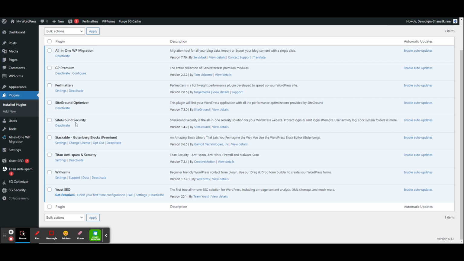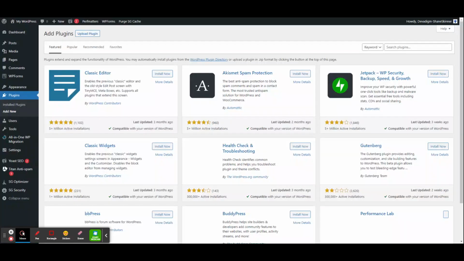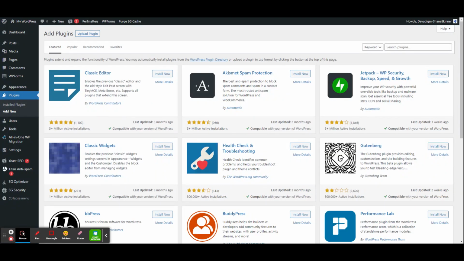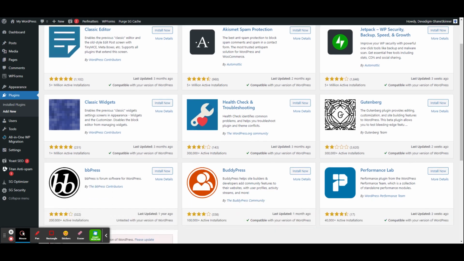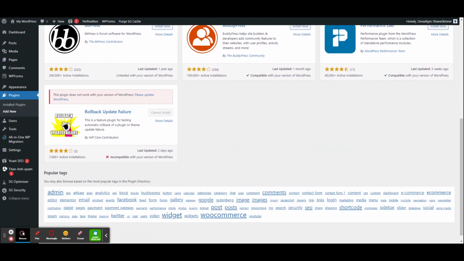While logged into your WordPress dashboard, simply click on Plugins in the left sidebar to view a list of the plugins that are installed on your site. If you want to add a new functionality to your site, you can search the plugin repository by hovering over plugins and clicking on Add New. The plugin repository has links to view featured, popular, and recommended plugins, and there's even a search function as well, where you can search by keyword or by plugin name. The popular tags section on the bottom of the page is also helpful.